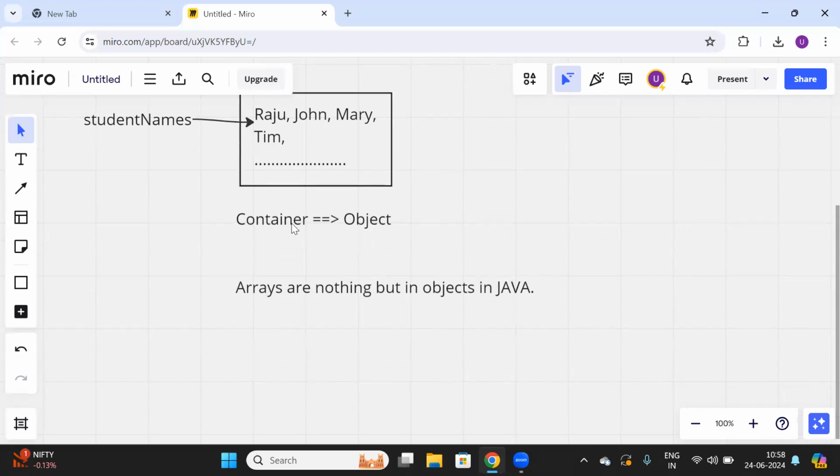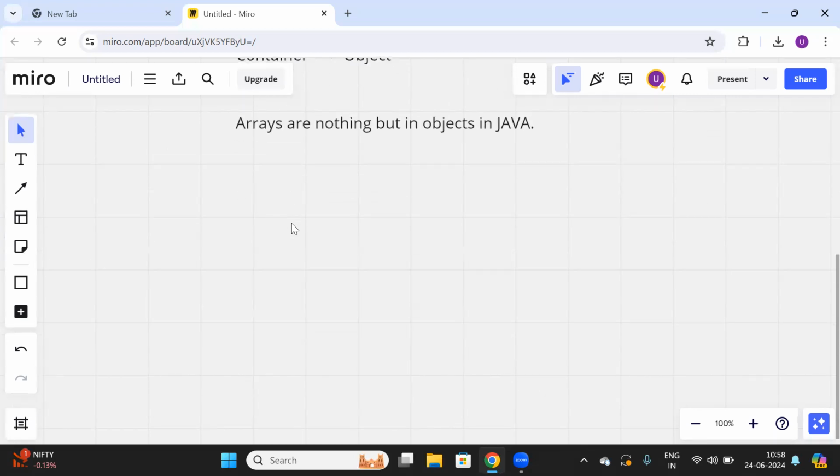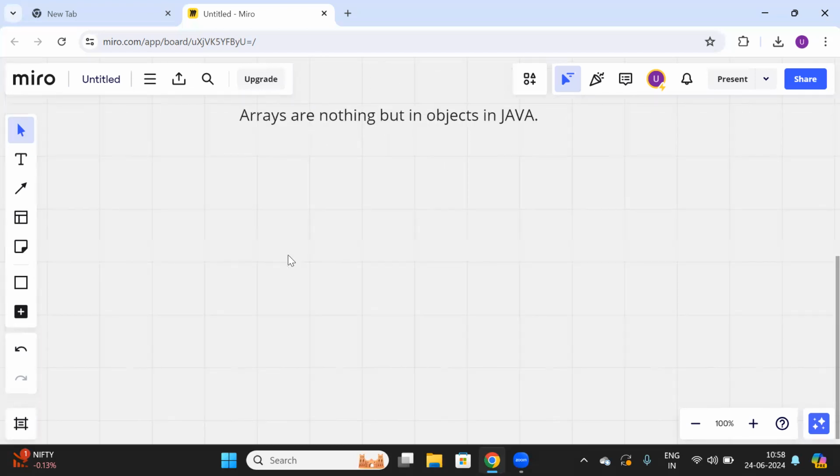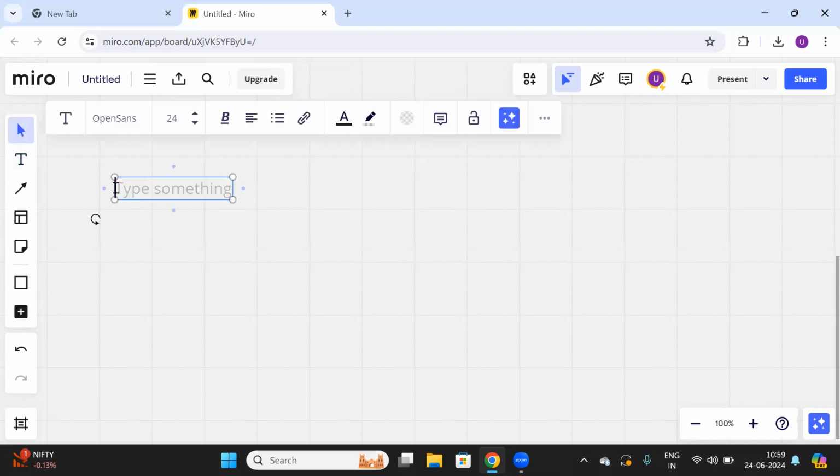Now let's go in depth about the internal representation. So this was just an overview. Let's go with the internal representation at the memory level. If we want to understand the arrays concept at the memory level, first we need to create an array. So let's create one array that will store some data, and see how that array will be represented in memory. The question is, how can we create an array?